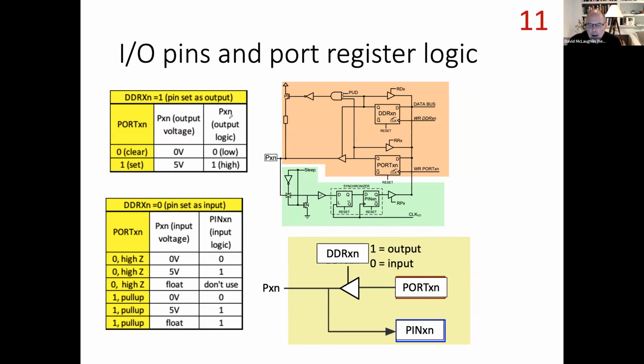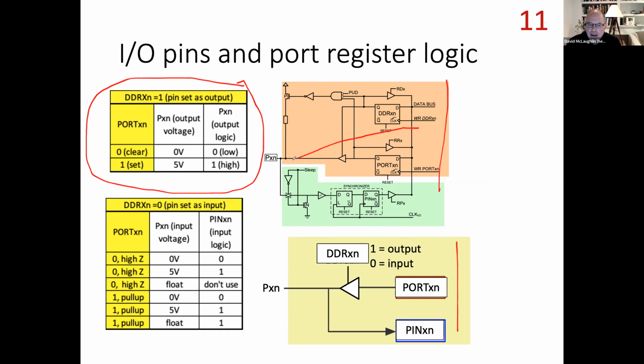Just to summarize what we've been talking about so far, we've got this complicated view here, and we've got our simplified view here. That's the hardware. I want to summarize the behavior at the individual pin level with these tables. First, if we want a pin to be an output pin, we want to take data and blast it right out so it shows up at that pin. The way we do that is we set the DDR register for that pin high, equal to 1. Then when we write to the port register, we can write a 0, which causes the output to be 0 volts, or we can set it to 1, and the output will be 5 volts.